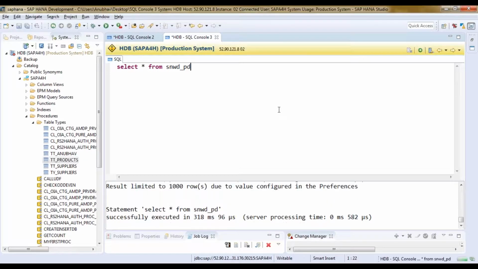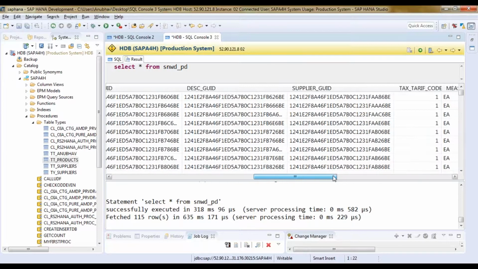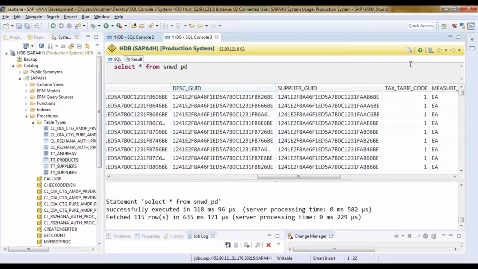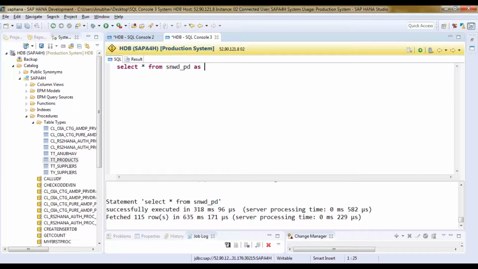So let me go to PD, and here you have something called description GUID, DESC GUID, with parent key if you match. So this as PD inner join SNWD text table as txt on PD dot, what was the field, I forgot it, equals txt dot parent key where language is E, and we just want to read texts, and I want to read node key.